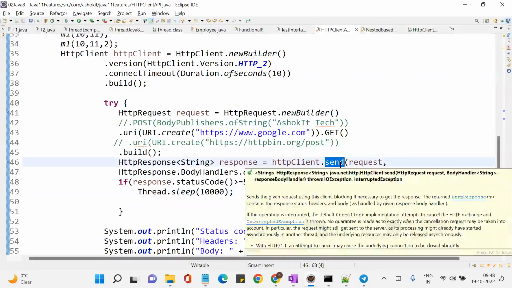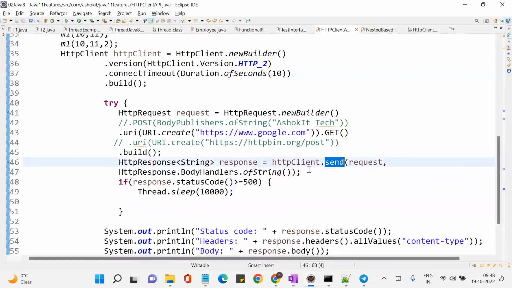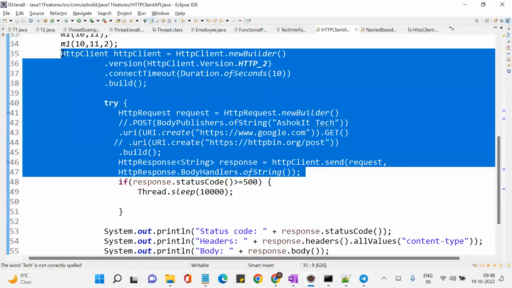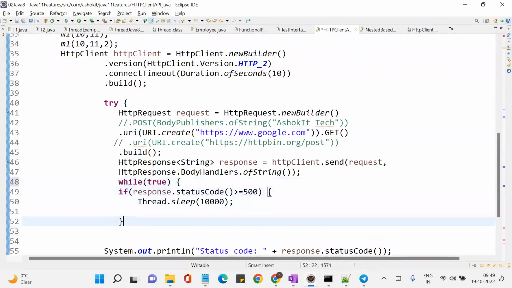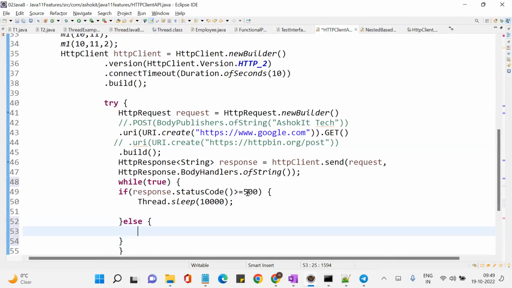You want to repeat this continuously, so you can put all this code in one method and write a while loop, while true. If I write this code, it will automatically execute, and when the status code is less than or equal to 400, you can break, correct? Yes, sir.